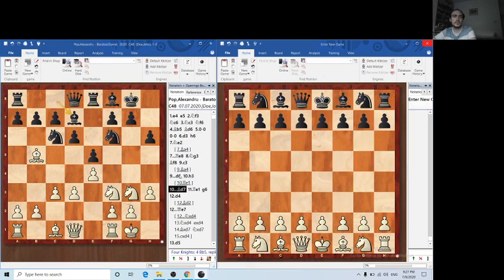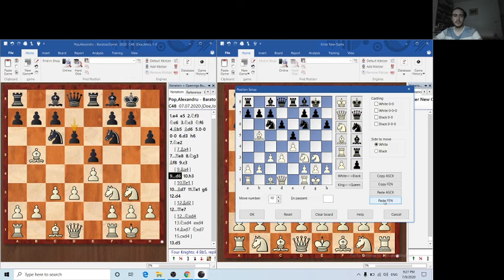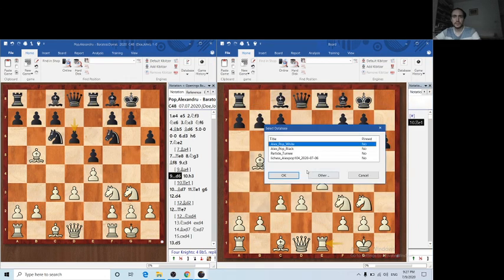d6, right? h3, bishop g7. And rook e1, g6, and here, right? So instead of h3, I should have played rook e1, right? This is the position, rook e1, good enough.